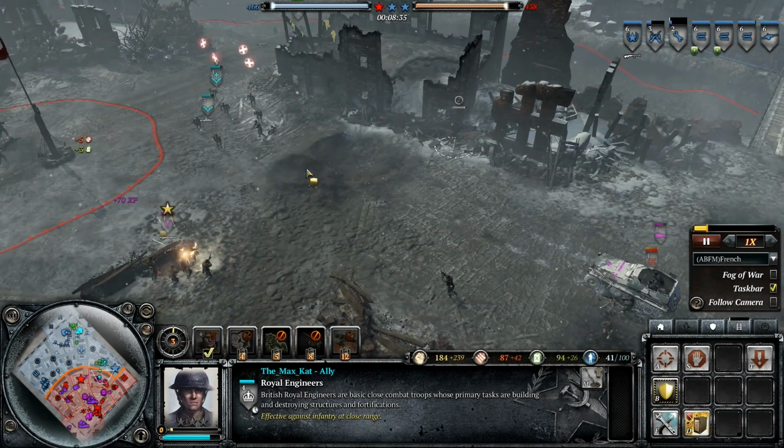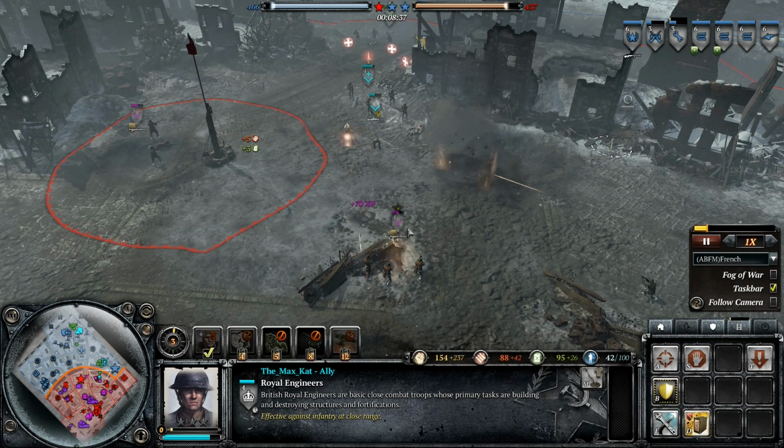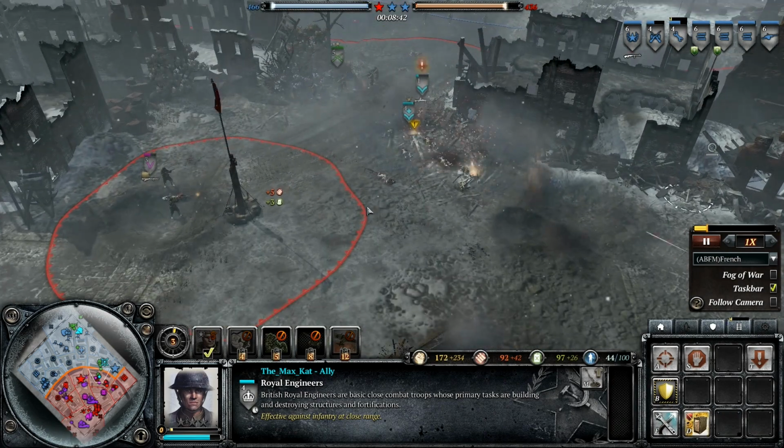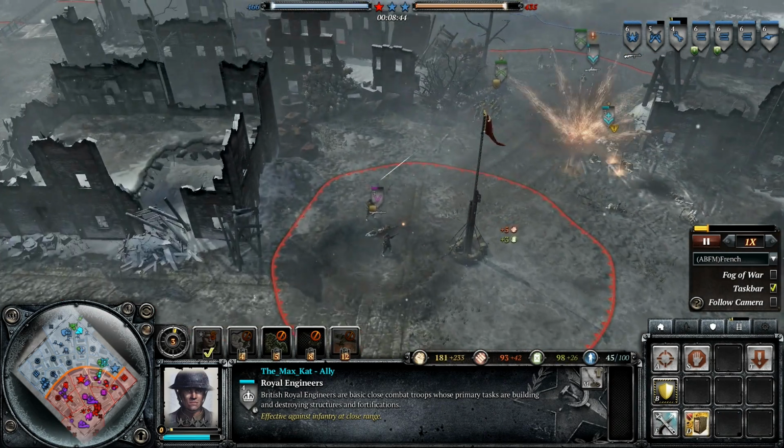If they could steal the mortar here, that would be great. There, you can see they're healing up and still shooting into the grenadiers, but there's a machine gun set up here. Kind of a disastrous assault for my allies early on here.